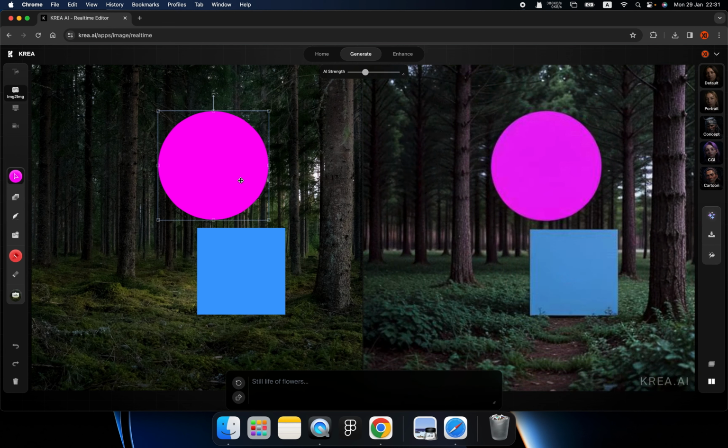And this robot can be enhanced as well, and we can add more detail, or we can use this image to image to help the artificial intelligence understand what we really want. And I think I want a robot holding a sword maybe, and this is a big robot.